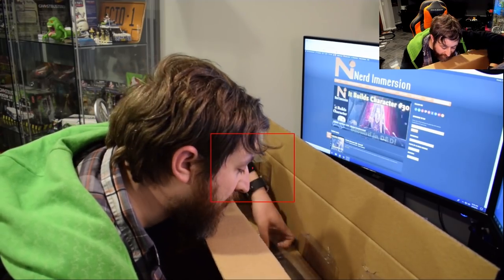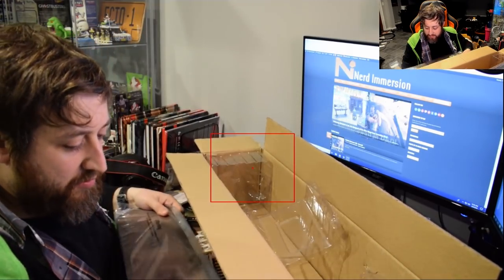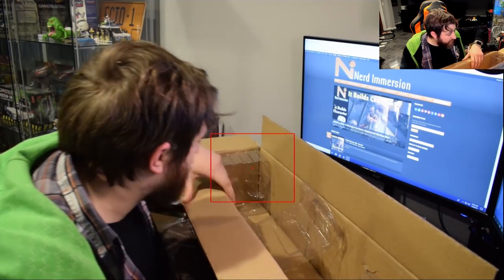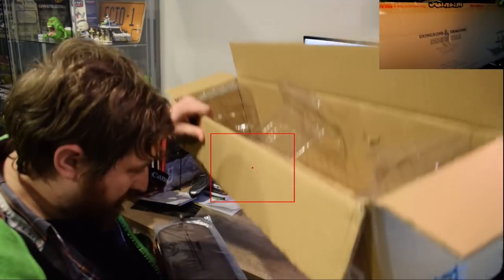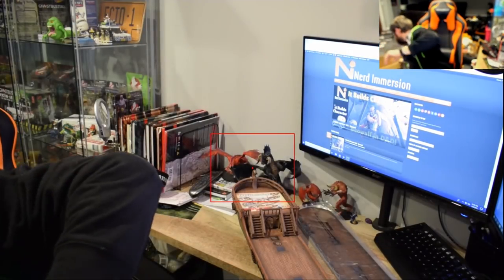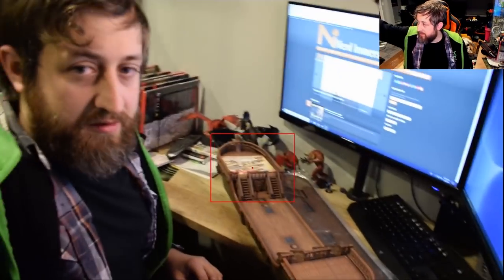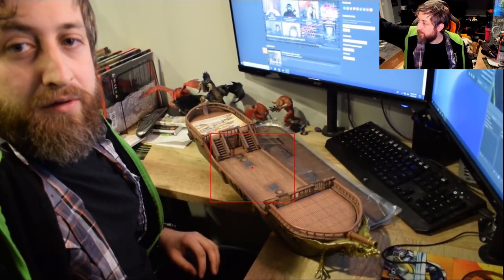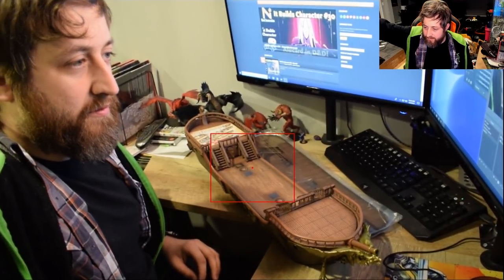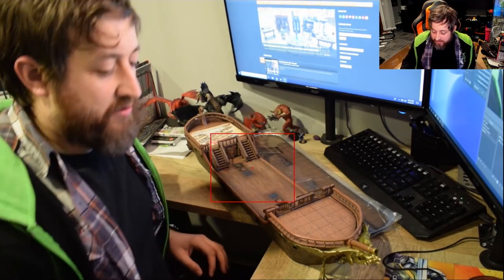So inside there is what looks like another deck basically. We're going to put that down and see — it looks like there's just cardboard and some more plastic. Let us get this out of the way and take a look. If we can get this a little lower and not fall over here — I think that'll work. All right, we're going to try to get this thing in focus to some degree. We'll probably do some close-ups. So, as you can see, here is the ship as it stands. We're going to cut off our little tag here.